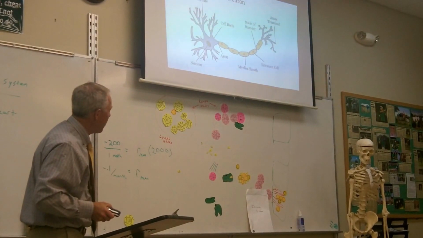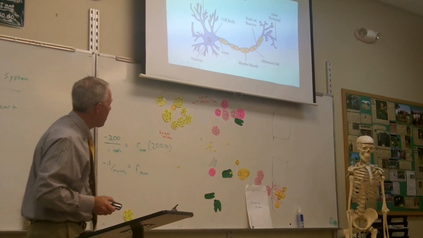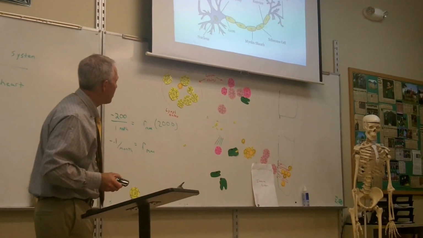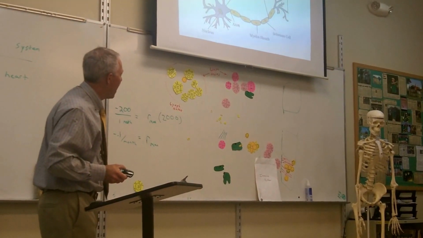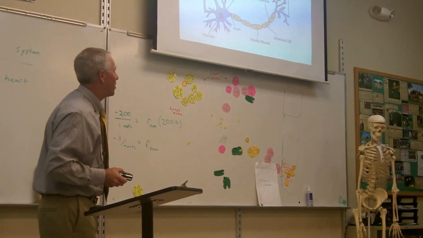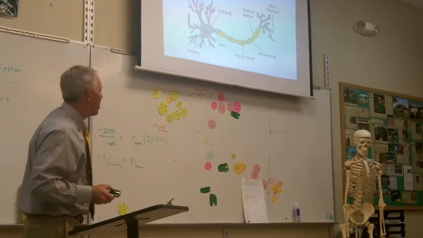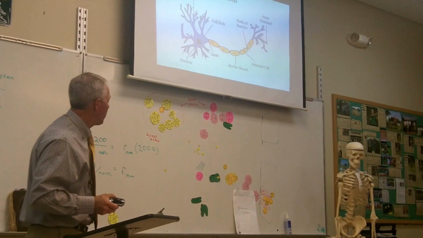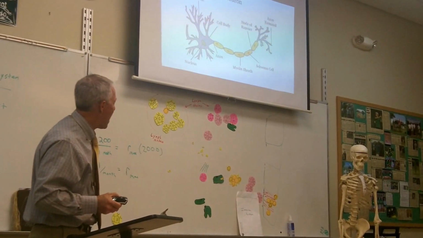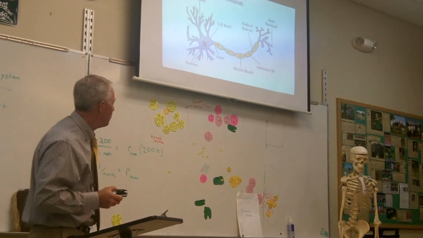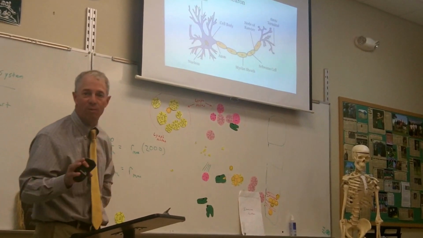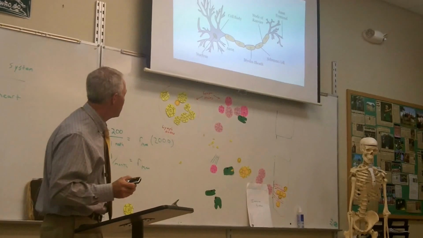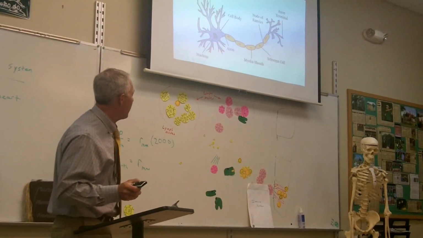Now there's a little area between two Schwann cells. It's called a node of Ranvier. This little area right here is where all the action occurs, which I'm going to show you in the next couple of slides and in the video that we're going to look at. I'm going to show you how the nerve signal moves along. That's an important lesson: how does the nerve signal move from one place to another? We're going to see how that works.